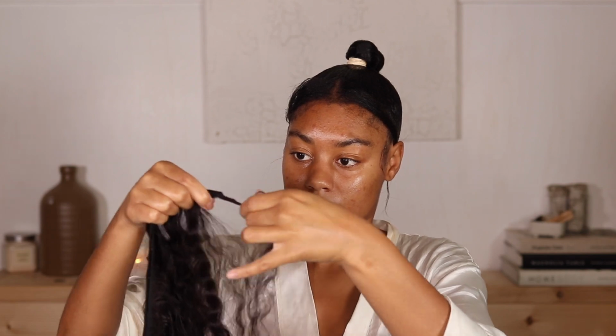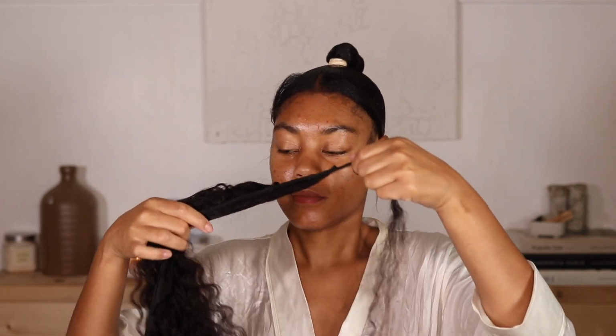So if you guys watched my half up, half down with feeding braids in the front and the sewing in the back, this is that exact same hair.